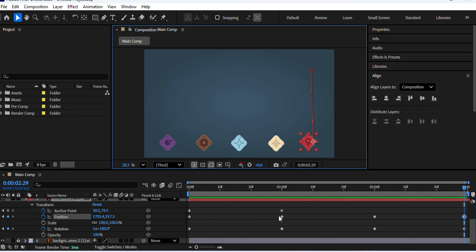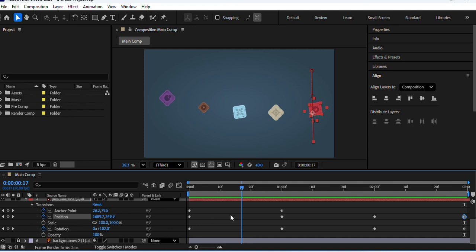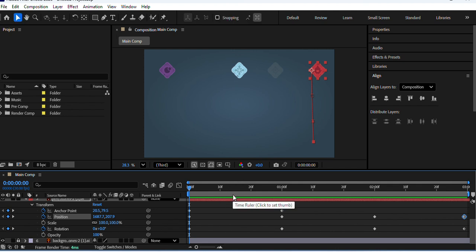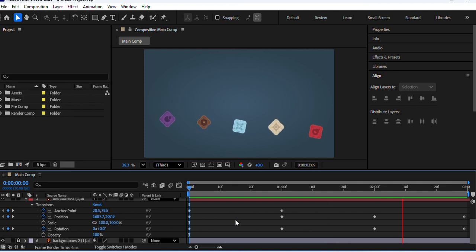It's still loading. Move it from the beginning so I can see them. Hope you can see the rotation.